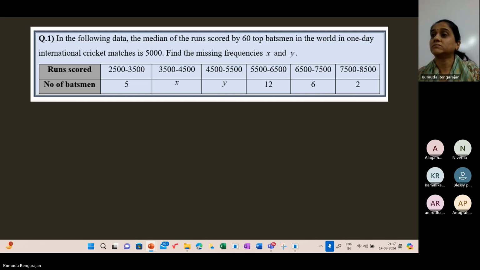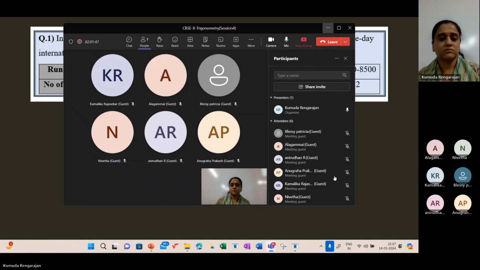Why? No, you're right, but why? Online children, identify the median class interval. Anybody can answer, open question. Anyone answer online? Yeah, quick. Raise your hand, online children. Online children use the emoji. Raise your hand.